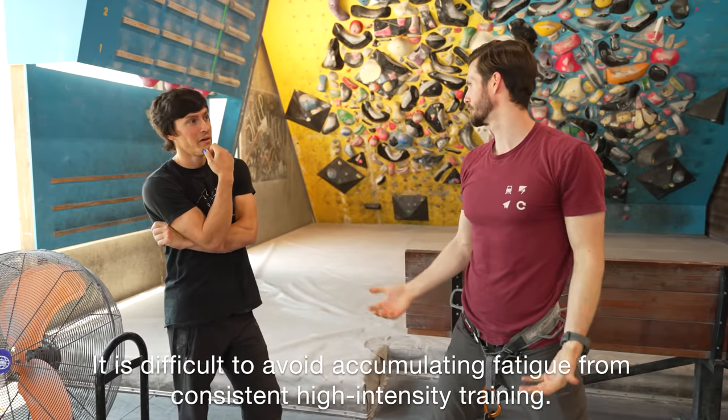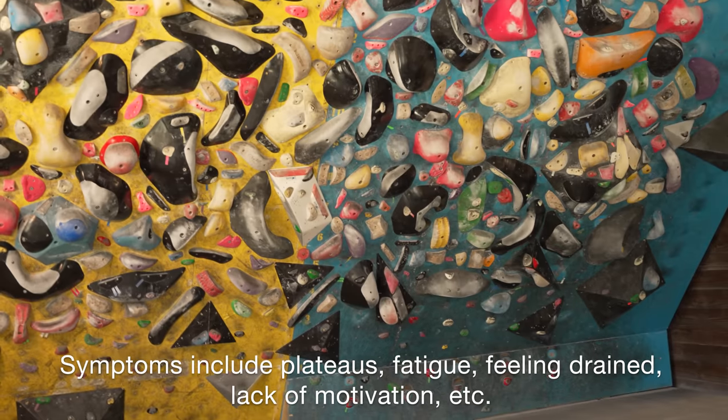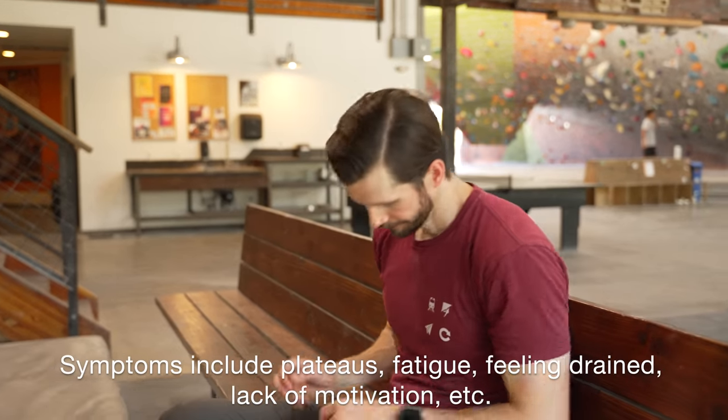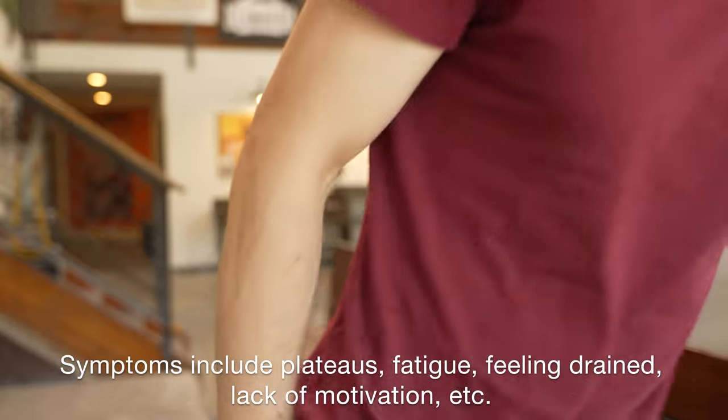In fact, our connective tissue is pretty devoid of any neurological hardware that could provide us with fatigue feedback in the first place. Without this feedback, and without being incredibly attuned to our body's other signals, even conscientious athletes can find themselves plateauing in their training, feeling worn down and unmotivated, or developing an injury.